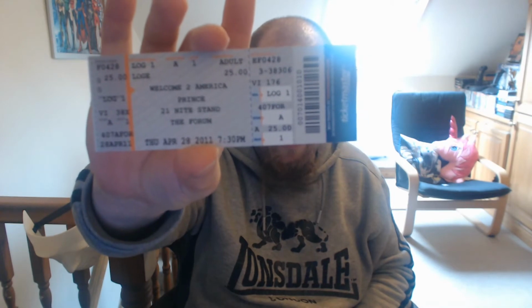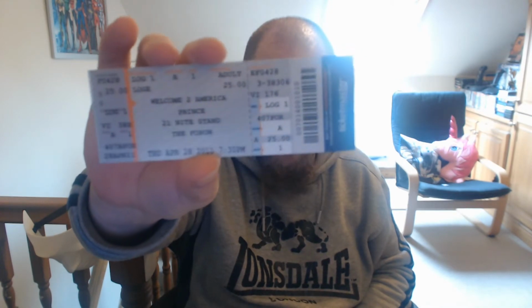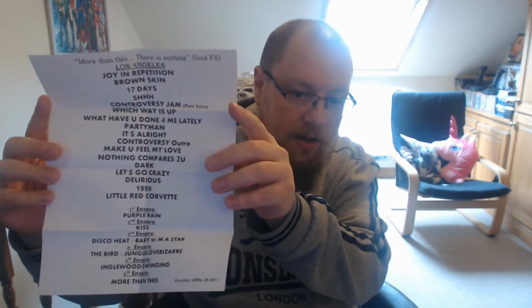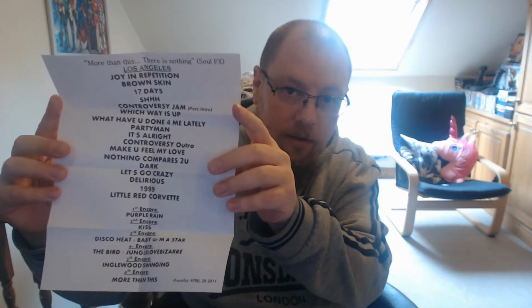So let's take all this out. So we have a replica ticket stub from one of the concerts on that tour. We have, I believe this is a set list picture. Yep, that's like a set list thing that you give to musicians on the concert so they know what they're playing.